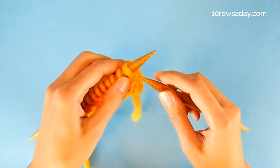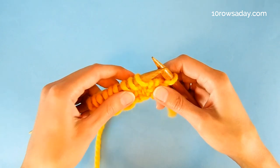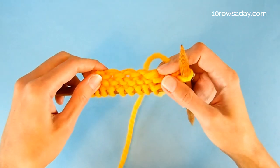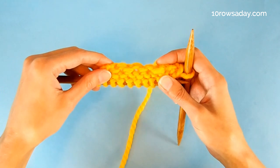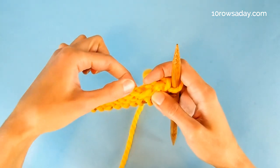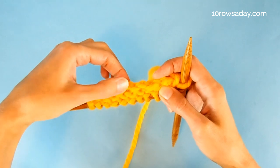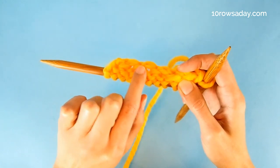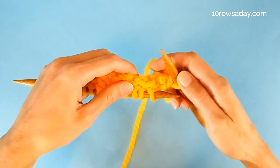If you have an even number of stitches on the needles, then knit the first stitch. If not, then skip this step and go on to the next step, and this step will be very interesting. Before we proceed, let's take a look at the work. Rotate the fabric around the needle so that you could see the wrong side of the work. We are looking for those horizontal strands that we created in the first stage. These strands are located between the two rows of reverse stockinette and the cast on edge. They are wider than the regular stitch, so you can tell where these horizontal strands are.